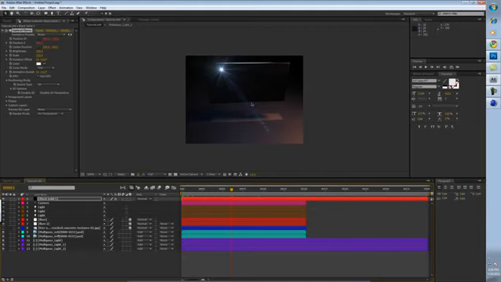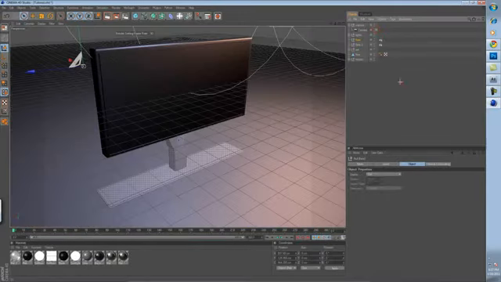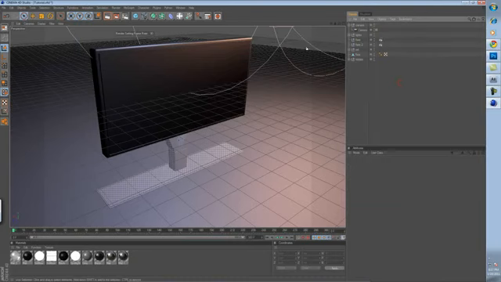Some people have to do it, but when you're working in 3D in Cinema 4D, you have the option to add a luma mask to your render. Let me show you how you can do that. So let me just turn on my camera right now, and what I want to do is create a luma mat for my TV.